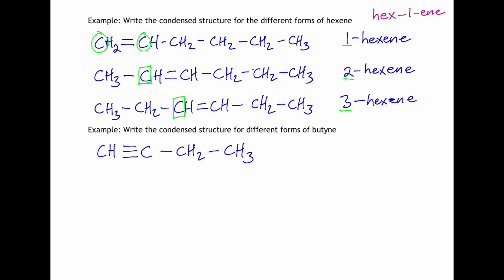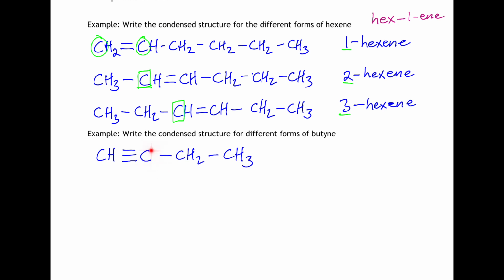So it's CH, triple bond, C, and then how many hydrogens do I need for this gap? I need none, right? There are no hydrogens in this gap at all because this particular carbon has 1, 2, 3, 4 bonds attached to it. It's already full. There are no hydrogens at that center. Does that make some sense at least? It's not a great diagram for this. It'll make more sense when we do the other side of the page, hopefully.